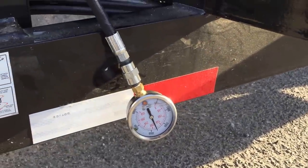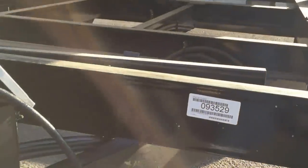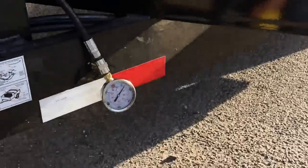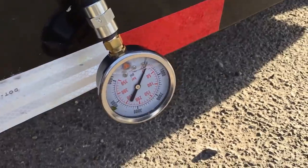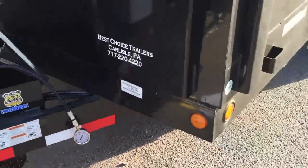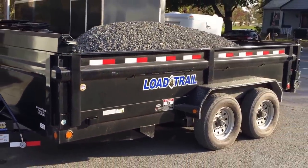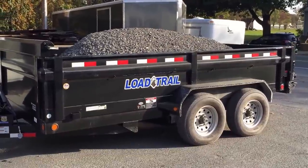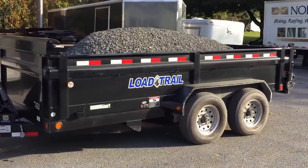What we're aiming to show you here is that a Load Trail dump — should you put the maximum legal payload on this trailer — it's going to do what it's designed to do. One thing I also wanted to show: on the way down it had a much lower relief pressure, only a few hundred PSI. So in the event you do have a dead battery, the pump on the way down takes substantially less juice from the battery.